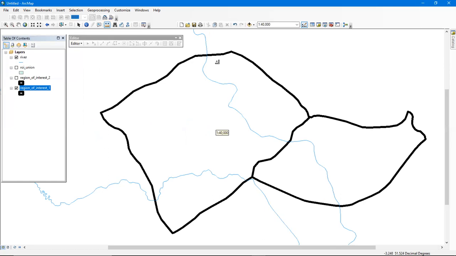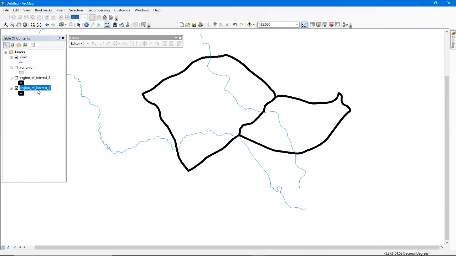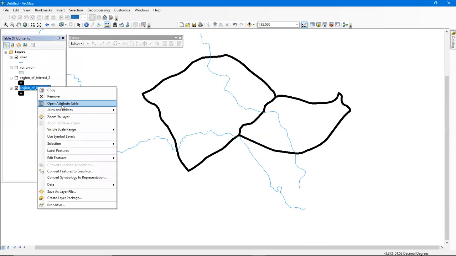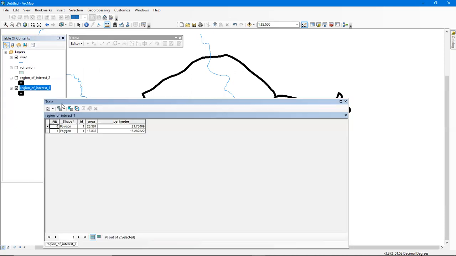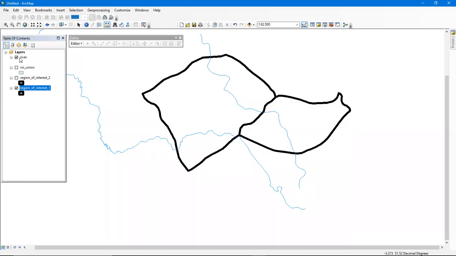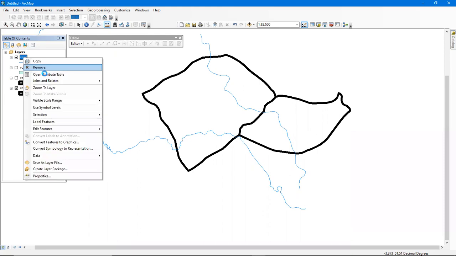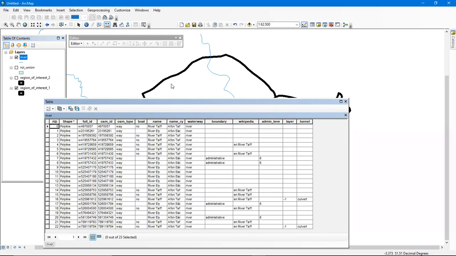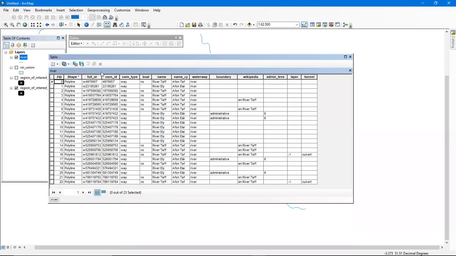I want to teach you how to calculate length now using the same formula. So just come to attribute table, and then I will select the layer for the rivers now, because rivers are the ones which will have length because they are polylines. So I will come to rivers. I open that attribute table. You can see my river has very many attributes.